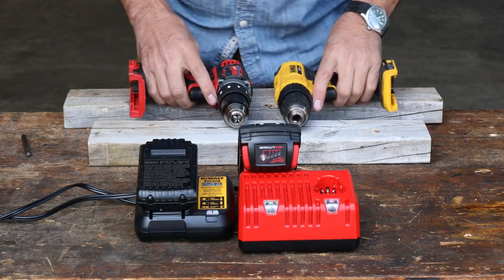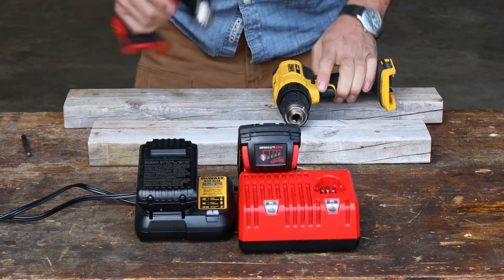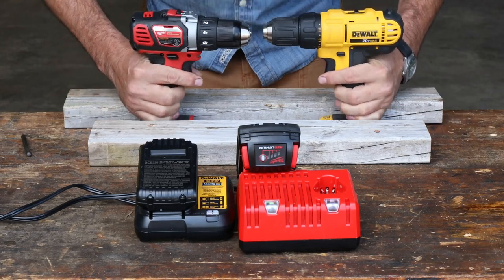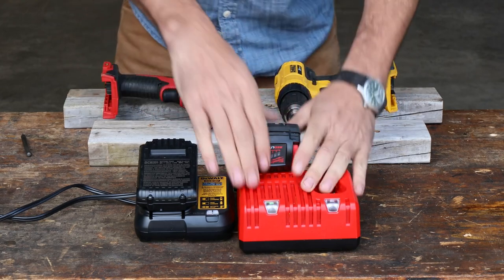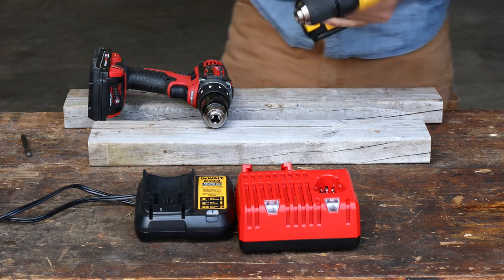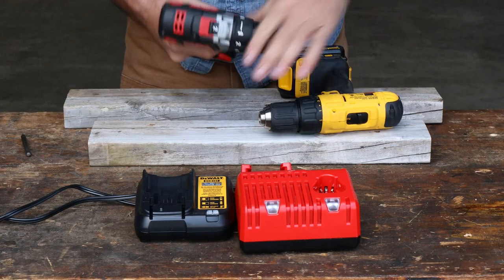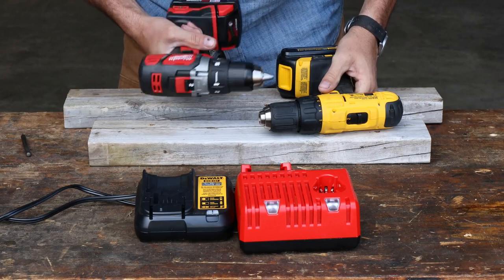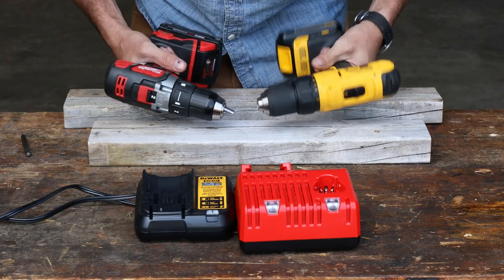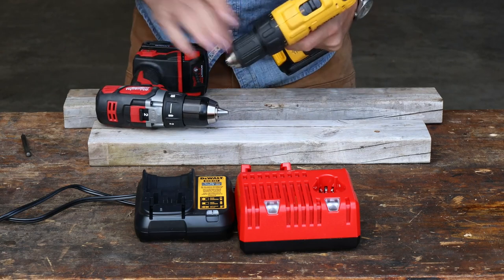So if you remember the torture test on the cheaper Amazon drills, I had a hard time holding them — they had so much torque. Now these are way more powerful, and I don't think I have the strength to hold them. I've screwed two 2x4s down to the workbench to help keep them from spinning on me and put less strain on my arms. One thing I noticed when I was playing with these is just the sound. Using all your senses, you can just hear the difference — listen to the Milwaukee. It just has a more precise sound. The gears sound better. It doesn't have quite such a clunk when it comes to a stop.